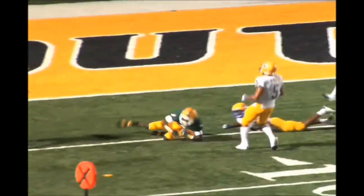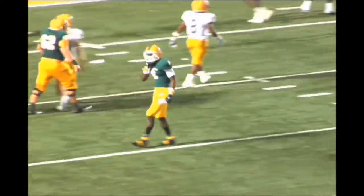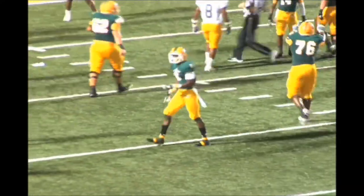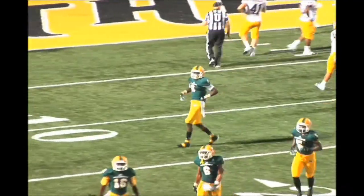Cowboys in a four-man front, they'll rush four. Stanley steps up across the middle, he's got a man — that's Stanley Moore. Breaks a tackle, inside the 10, down to the six-yard line. Stanley Moore dragging across the middle. What a great job by Stanley to step up and throw that one accurately. Moore able to break a tackle, pick up the first down.